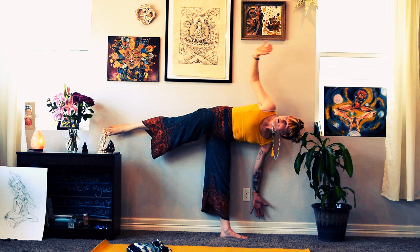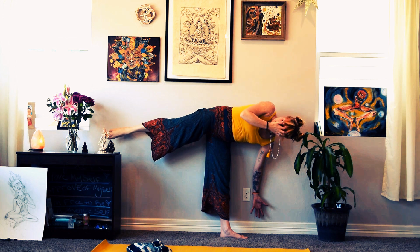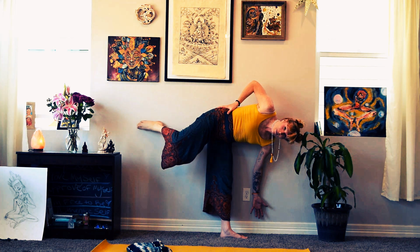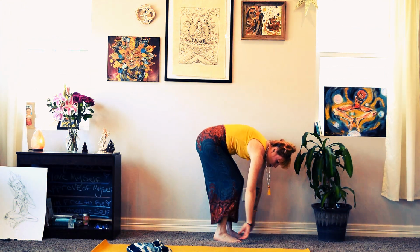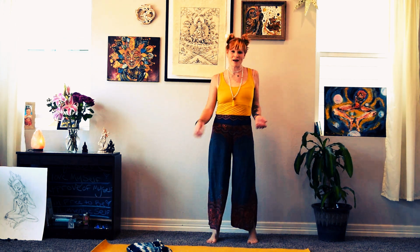Slowly and consciously allowing the arms to bend at the side. And if that was too tricky, keeping the arm bent at the side is another beautiful one. Slowly bending at the knee and tucking, and allowing yourself to hang forward. We're coming up and shaking out. I love shaking out after a balancing pose. My body just, it feels the best.